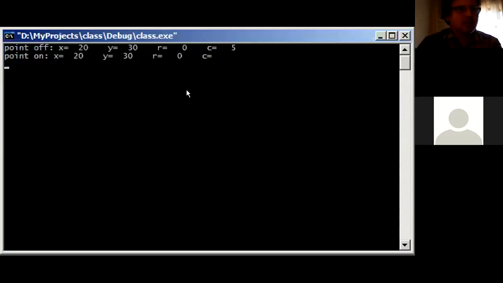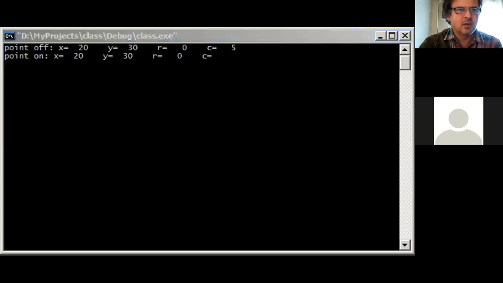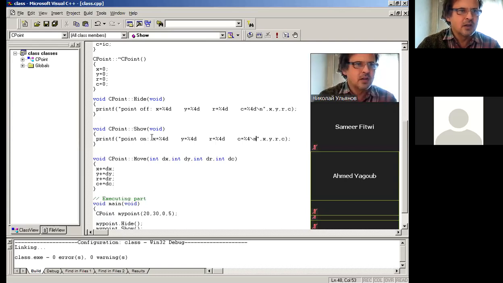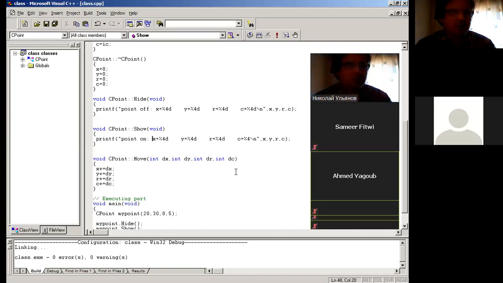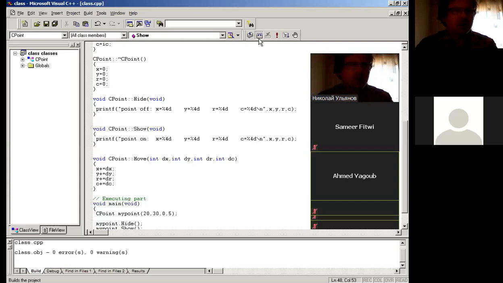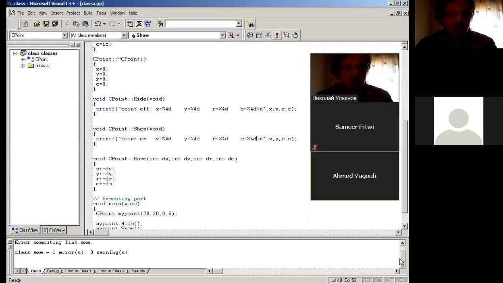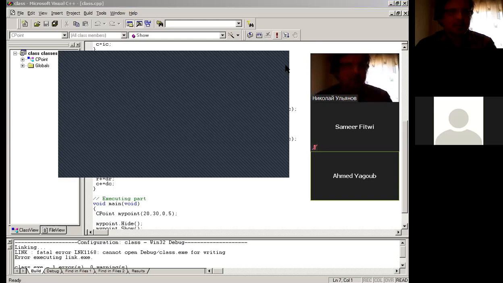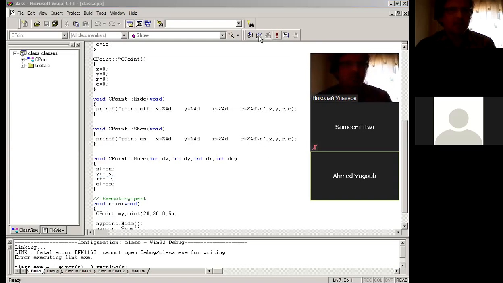Okay, so do you see? So it is better to move a little in one position, and to put here D, here to put D again. Okay, in show function, in realization. So in realization of show function, it is better to move, yes, and to put here D decimal. Okay, so to compile, yes, okay, so it's necessary to close the executing window. Okay, so again.